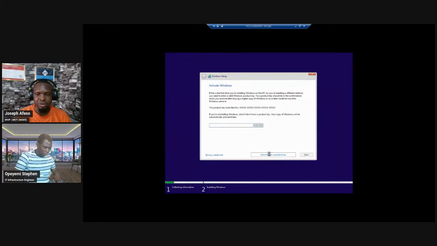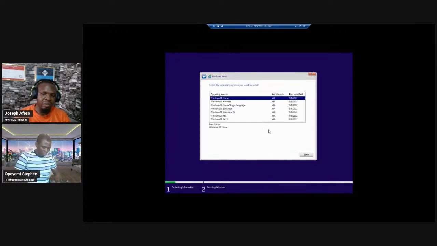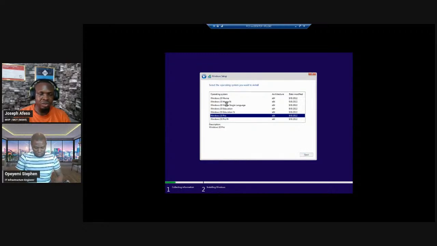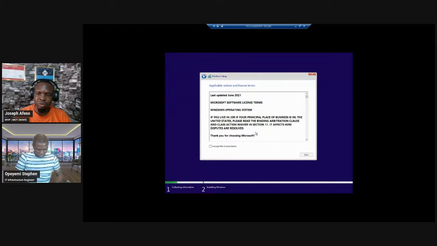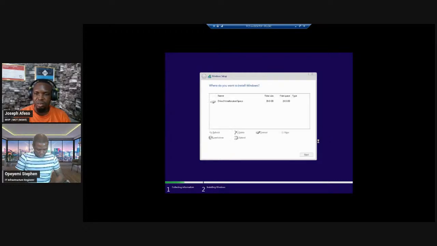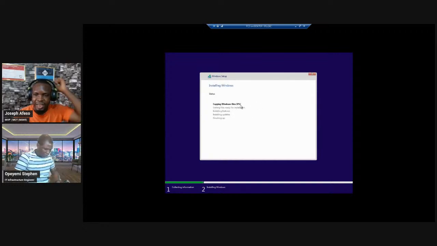So here you say you don't have a product key. If you don't have a product key, we are doing Windows 10 Pro, so we click next. I'm saying no product key this time because I don't need a product key to do what we want to do. So I will just do this, and then I've accepted, clean install, and then yeah. This is where I have actually had issues of delay; this second one took about 10 minutes to fully load.